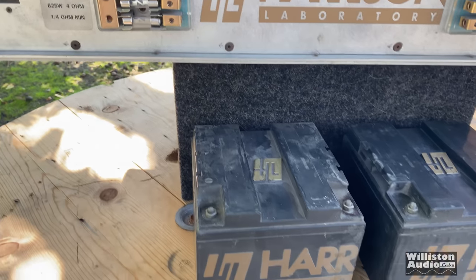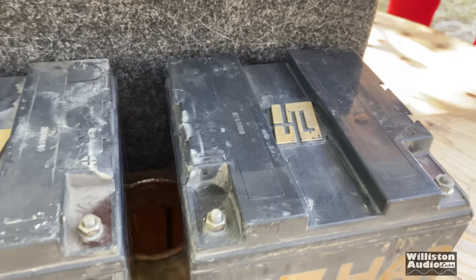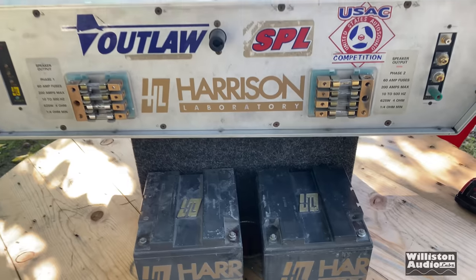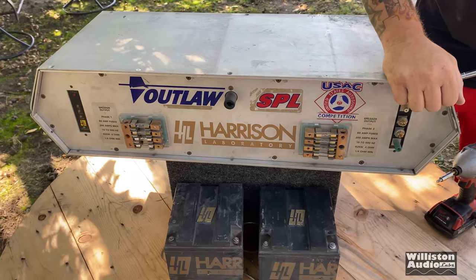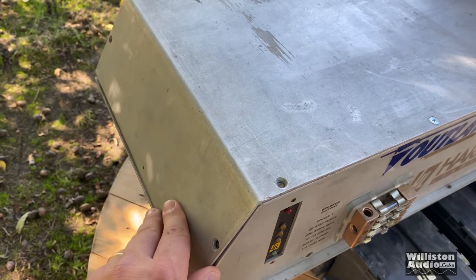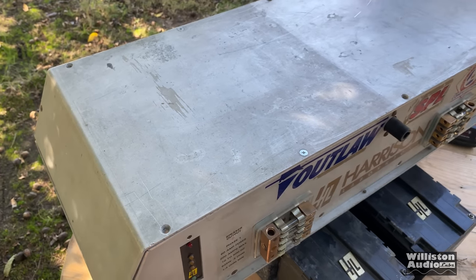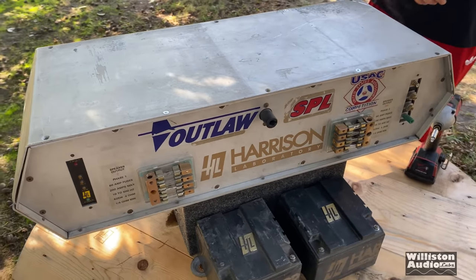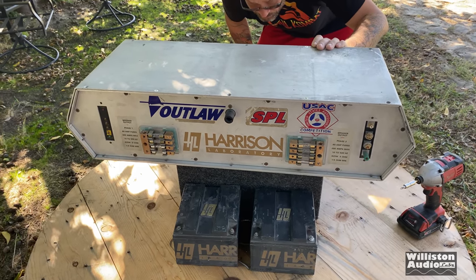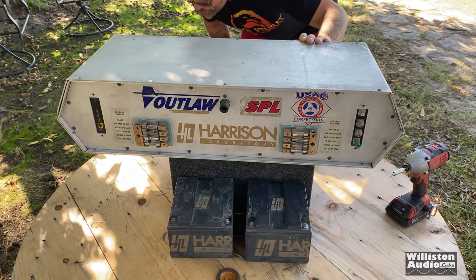It did come with batteries that were custom-made with little logos and even an HL on the top. There were six batteries! So you've got six batteries and a big fat amp that looks like it was put together at your local HVAC place — like HVAC aluminum. Probably went and stole some heat exchanger units so they could make some amps. But we're going to get inside of it and show you what it looks like, so stay tuned.